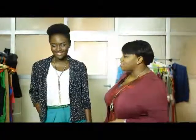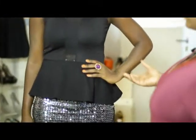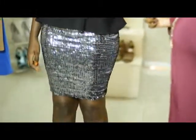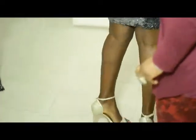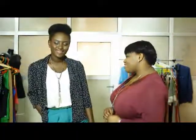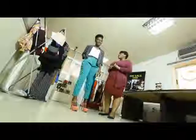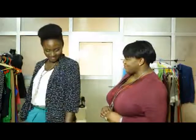So we finished off the looks now. We had two looks, just to quickly recap. The first was our super glam look, and again, we said we could wear that on the red carpet. And then we have our second look, which is more Mide, I guess. It's super cool.